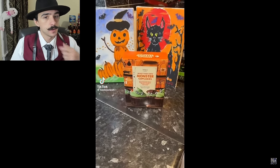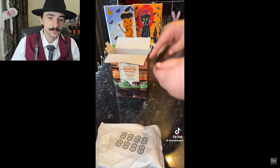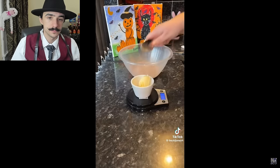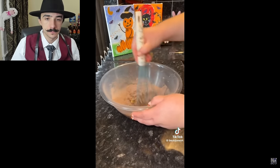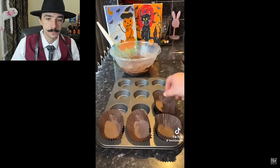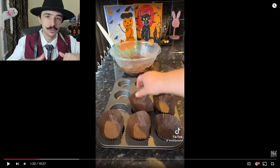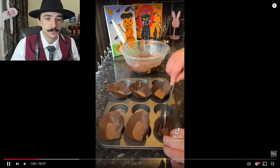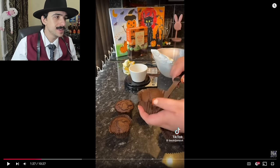She says she just can't bake, even with a box mix. She got these make-your-own monster cupcakes from M&S — the sponge mix and icing mix were already in there, she just needed to add butter, milk, and an egg. It was going smoothly, and then the muffin cases didn't fit. She figured it'd be fine once the batter weighs them down into the tray — and it worked out.